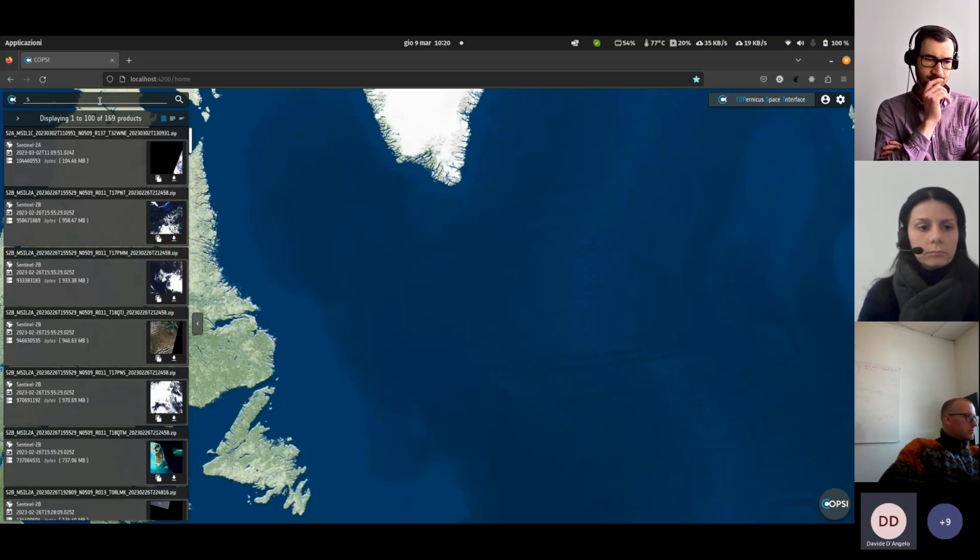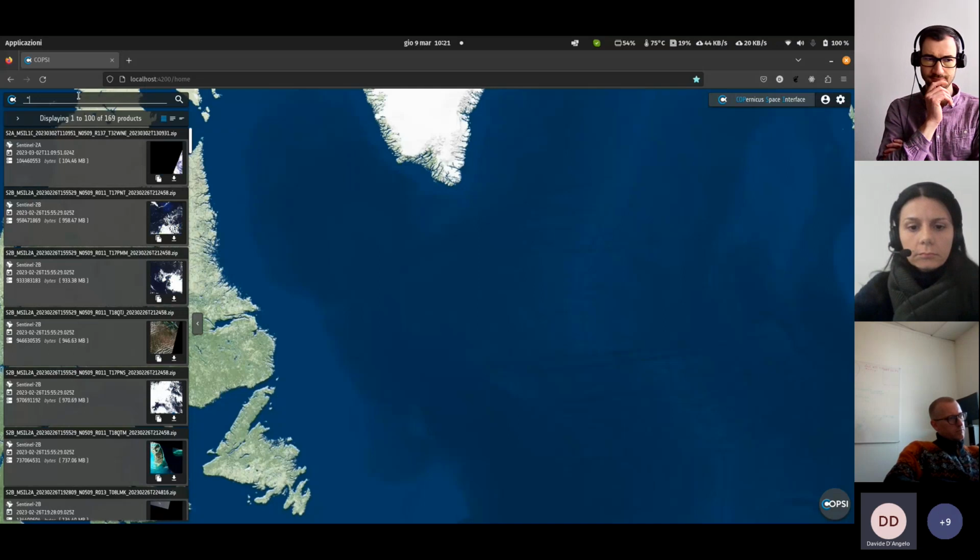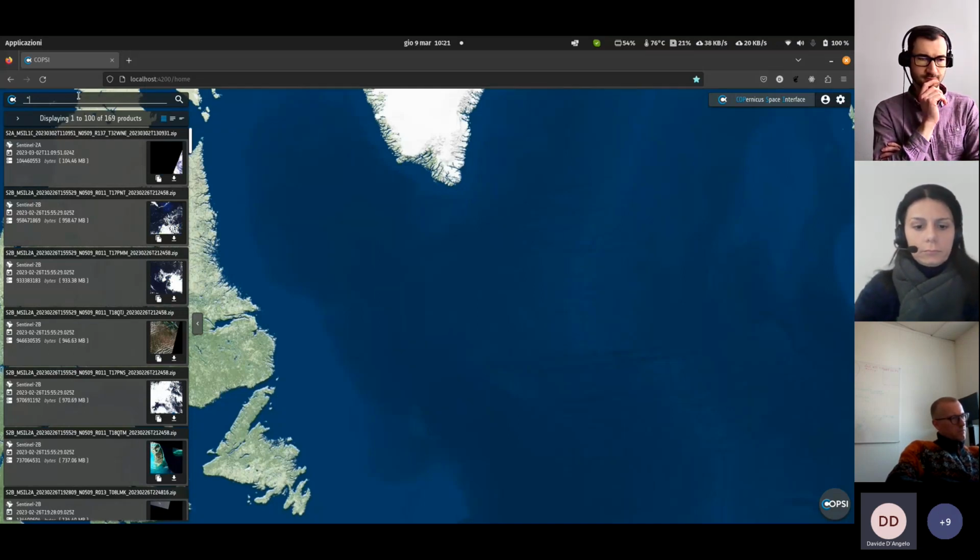But we also added a facilitation here in the search bar, that is the asterisk wildcard. So we can use this asterisk in front of a word, at the end, or both. The search will be translated to ends with, starts with, or contains.